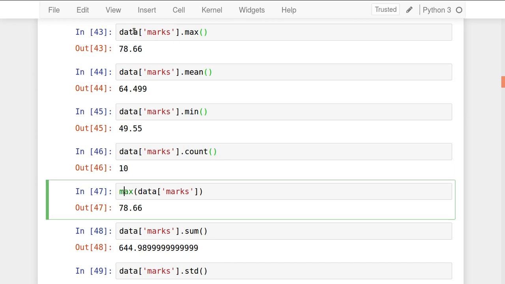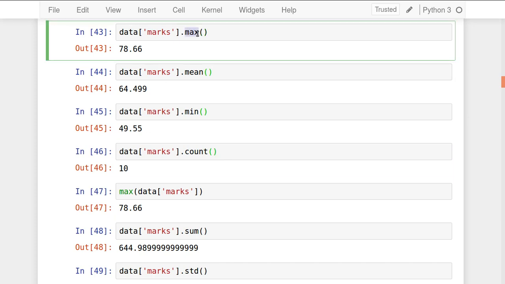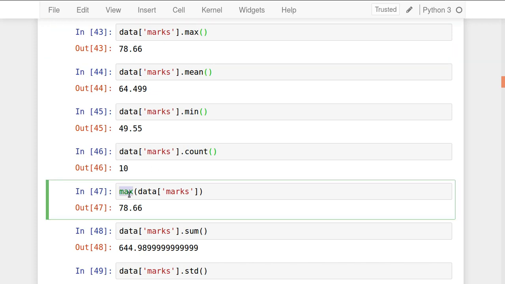See, this is data of marks dot max. Max is a method of data frame and series also. And here this is the function of general Python, providing the marks column to it, and from that the maximum is extracted. So they are almost similar. The difference is that here max is the function and here max is the method.